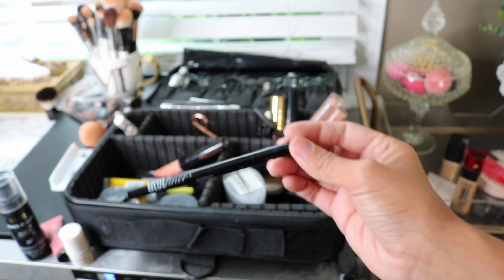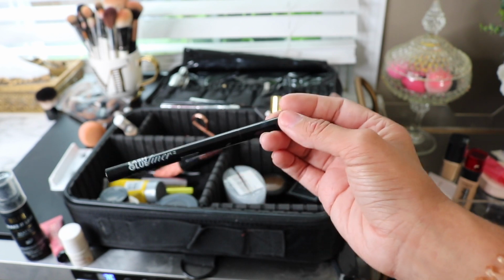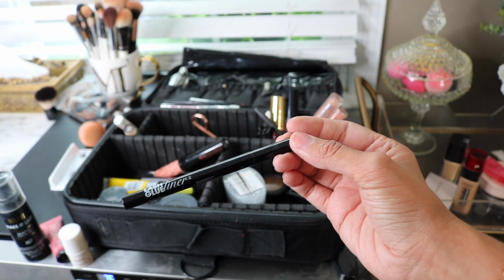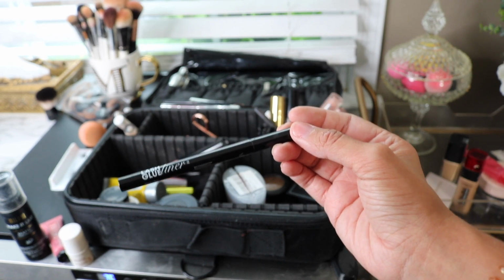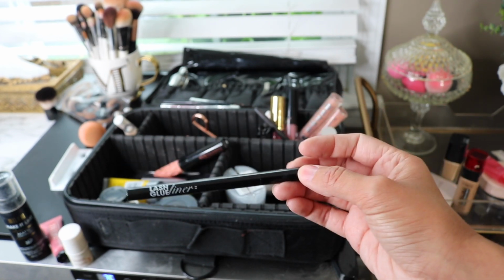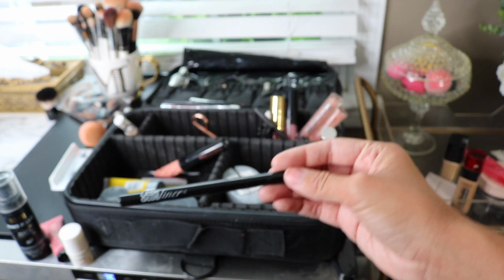So what I've been doing is, on days that I'm super rushed but I still want to wear lashes, I do a line of this across my eye, then I do just a little bit of regular glue on the inner and outer corner of my lash, not even the whole band, just the inner and outer corner, and it pops on super easily and lasts all day. So I've been loving this. I just wanted to shout that out.